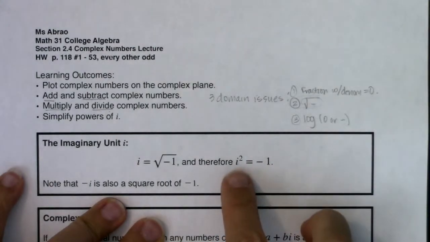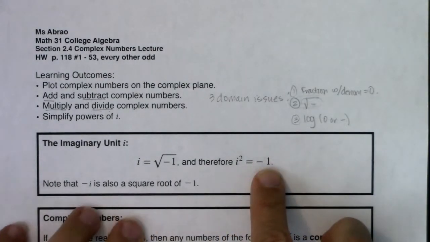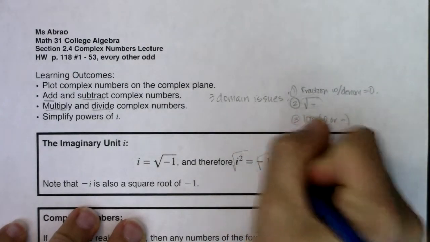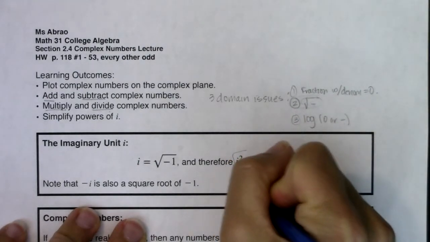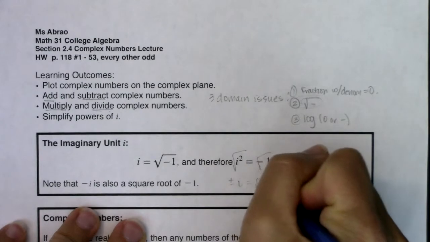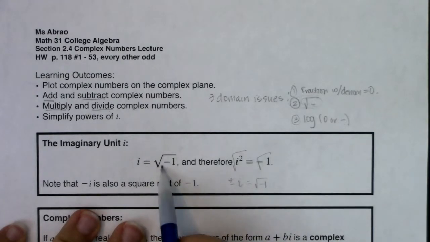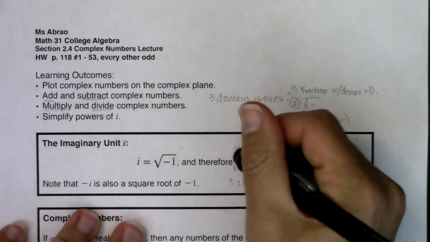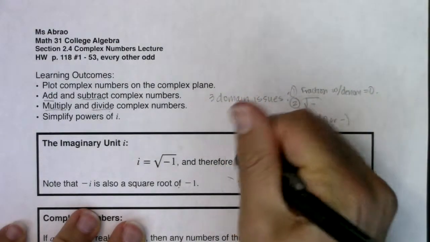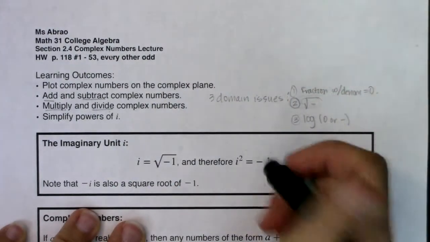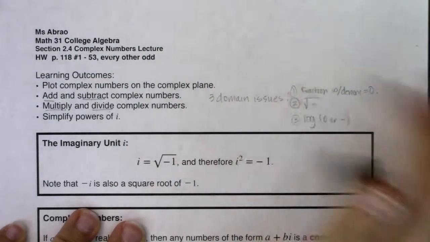And through solving, if I was going to square root both sides of this, right, if you remember, let me just go backwards here, if I square root both of these, right, I would actually get plus or minus i here, equaling the square root of negative one, which is why we note that negative i is also a square root of negative one. So i is a square root of negative one, and negative i is also a square root of negative one. And again, I'm going to erase all of this, because we're going to use these definitions in example one, and I want them unmarked when we use them.